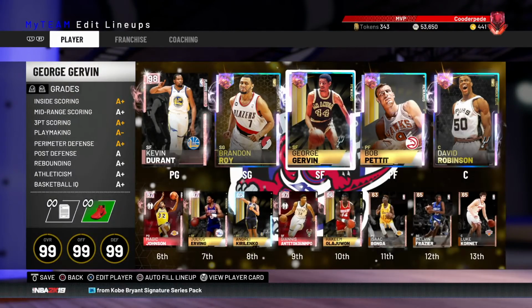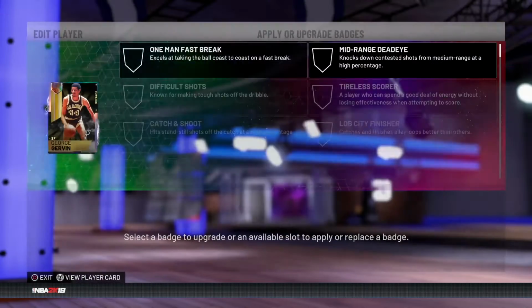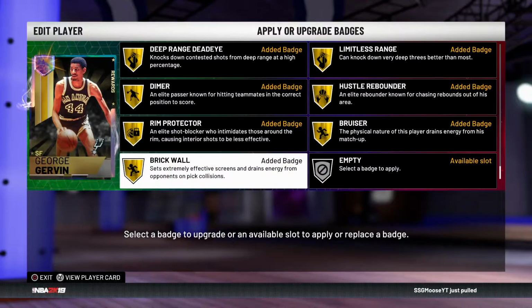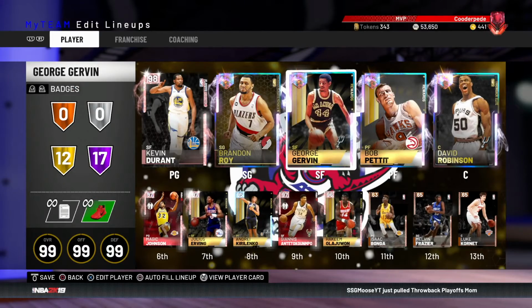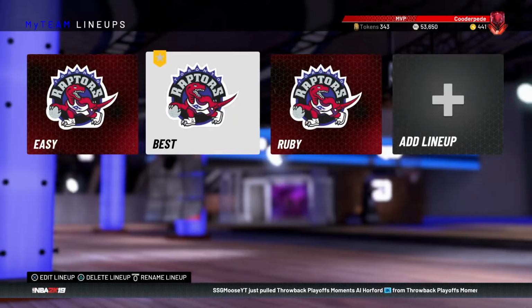And yeah, really stoked to use him now. And he has got 12 gold badges and 17 Hall of Fame badges. So George Gervin completely stacked out now. He is fantastic and completely ready to go in my squad.